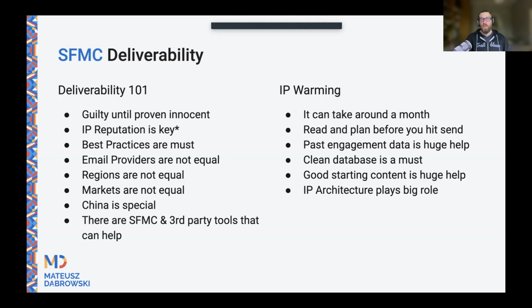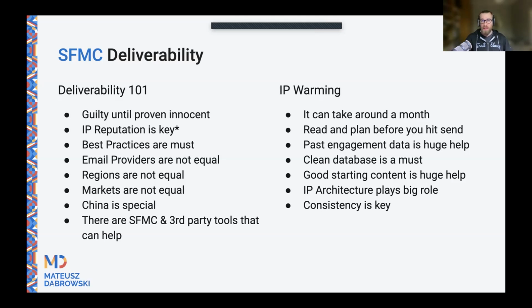There will be one more thing about it, because the next thing is that consistency is key. Even if you do the absolute best IP warming, but then because of the lack of content or the lack of segments you will not be sending anything for the next month, you are back to step 0 and you can start from scratch. So you need to think about IP warmup as a ramp that gets you to the place where you want to be, and then you need to continue at this level consistently.